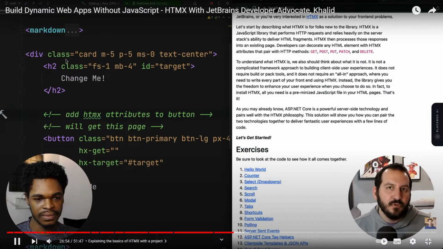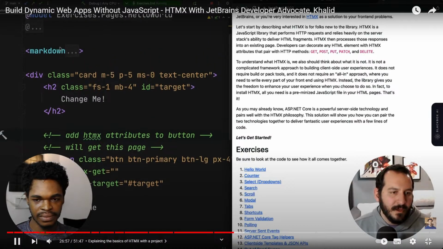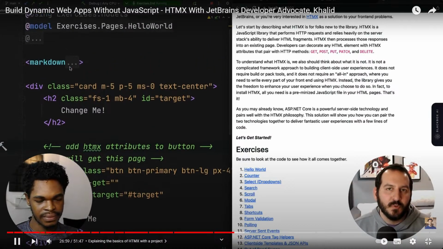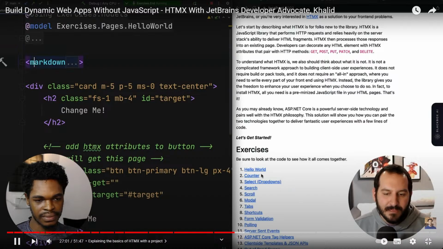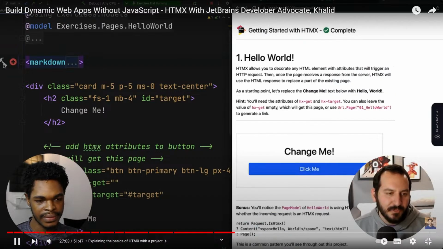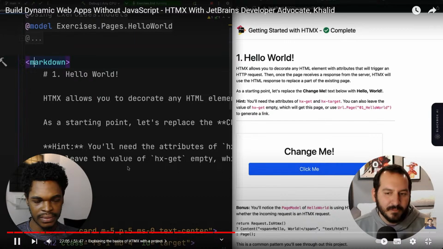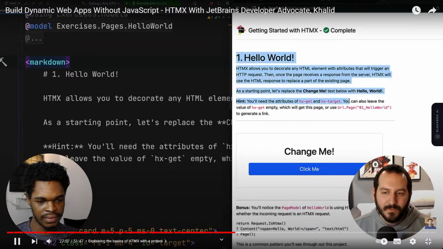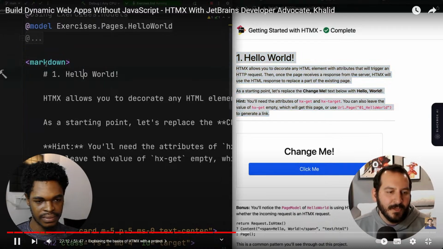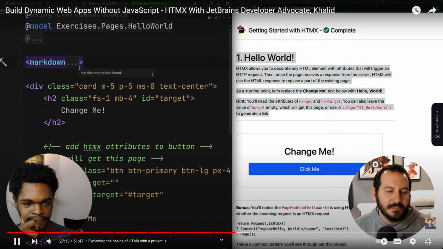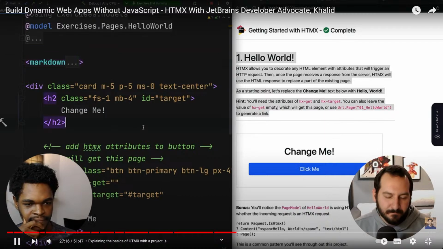It allows you to do some interesting things. One of those things is you can create your own tags. In this sample, I have a markdown tag that allows me to render markdown onto the page. So it looks like HTML, but looks can be deceiving in this case.